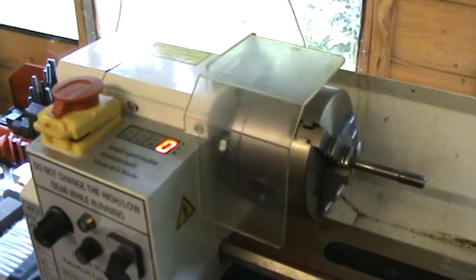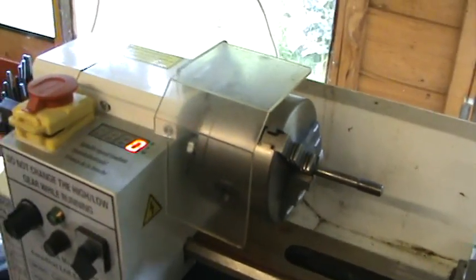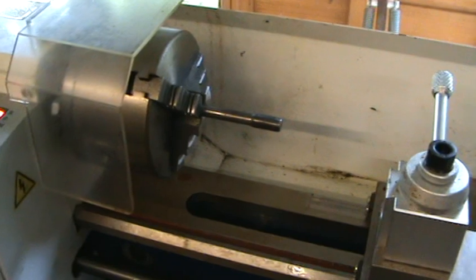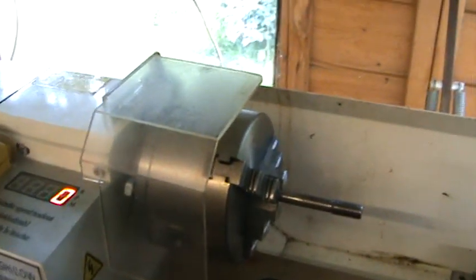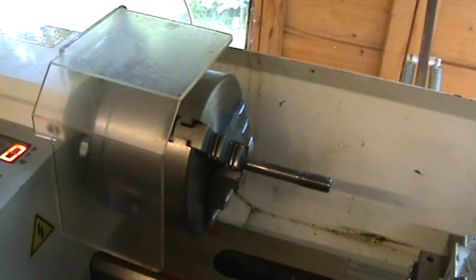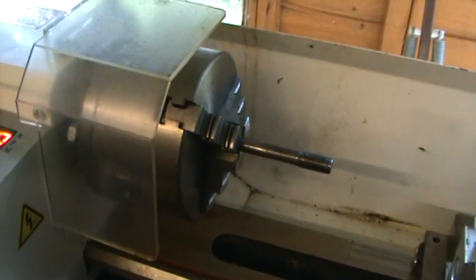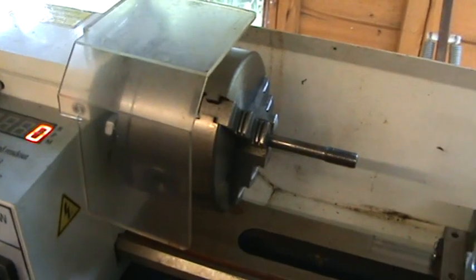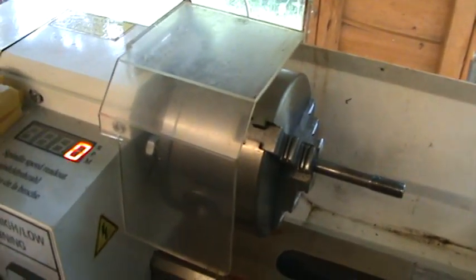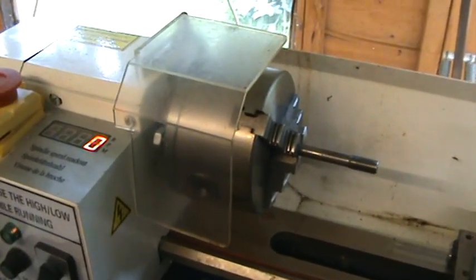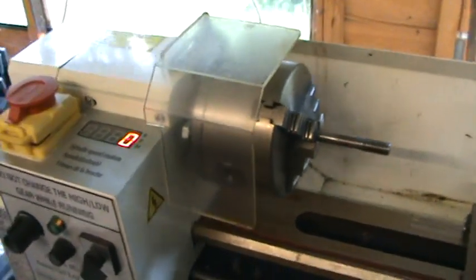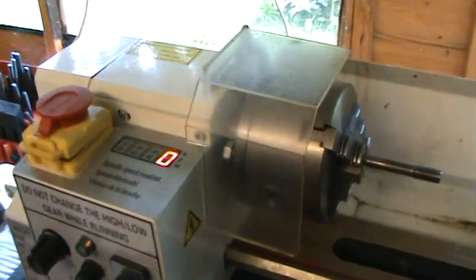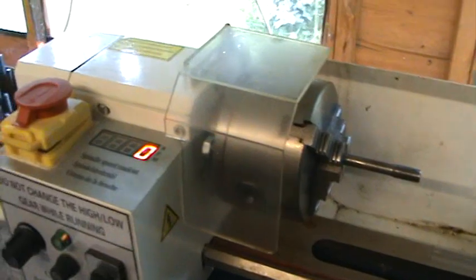Now materials you can use in this. Let's start at the top. Titanium obviously is a complete and utter no-no. There's not any chance this machine will cut titanium, really, to be quite honest. Running on down, stainless steel: if you're using extremely shallow cuts, I mean really shallow, and you're willing to take a long time, this will work stainless steel. But with only a 500 watt motor it won't last that long. It's probably best if you're going to work with stainless steel to get a more serious machine, to be perfectly honest. However, by the time you get down to mild steel, with shallow cuts it's well within this machine's capabilities.